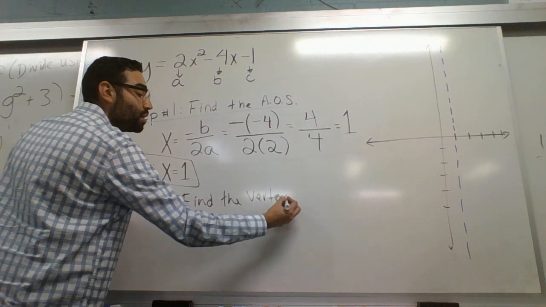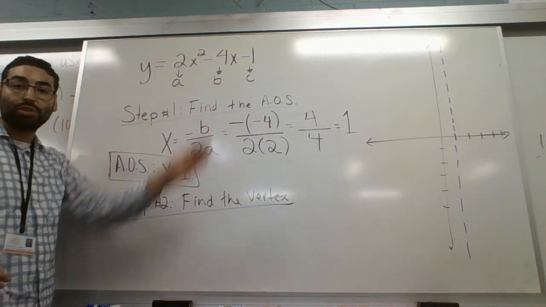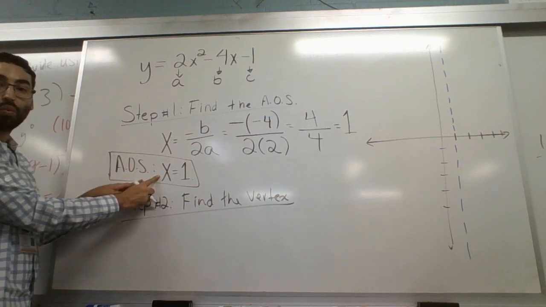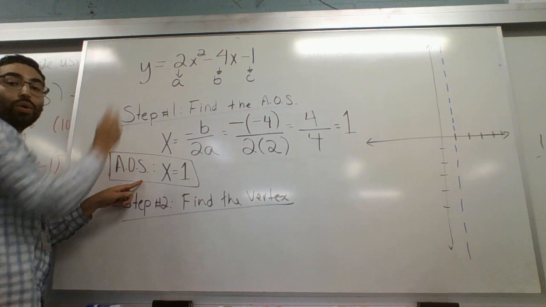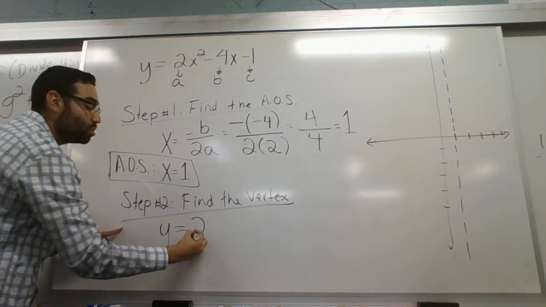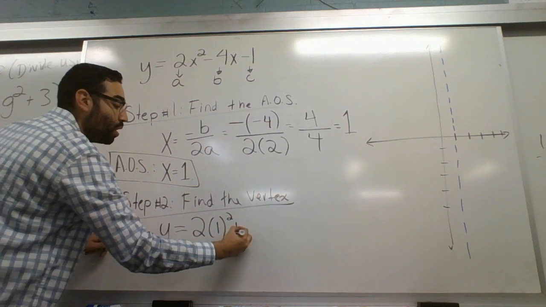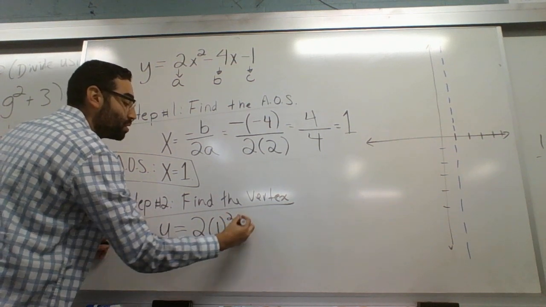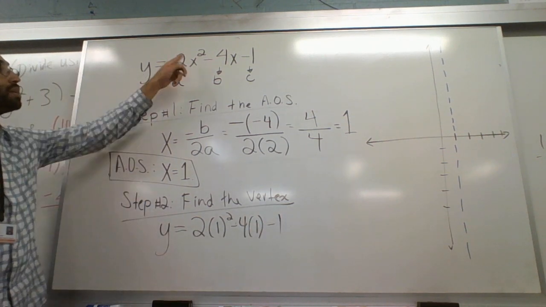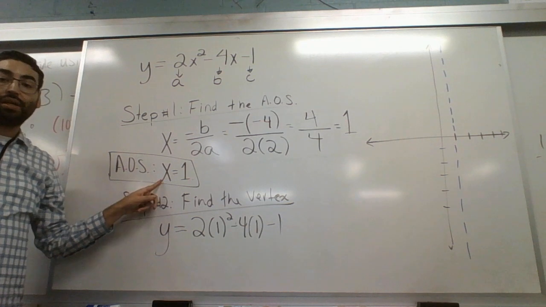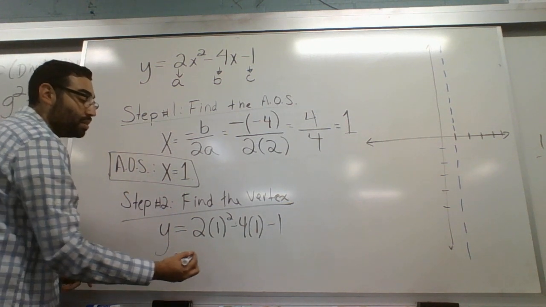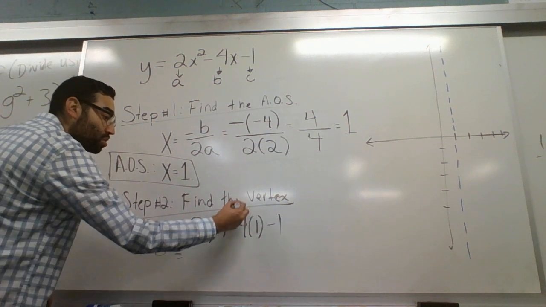Now I know the vertex is somewhere on my line of symmetry. So what I'm going to do to figure out what that exact point is, I'm going to take 1 and plug it into the equation, just like we wrote down in our notes in class. So y equals 2(1) squared plus -4(1) minus 1. So I just replaced every x value with the value I'm plugging in, which is x equals 1. And now I can go ahead and simplify this. Exponents always get calculated first.